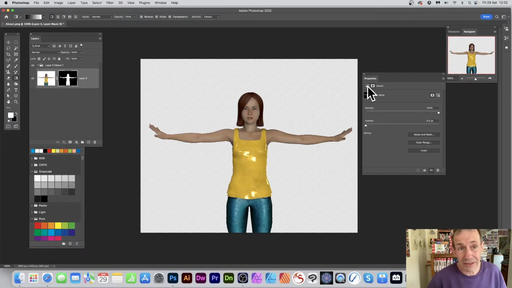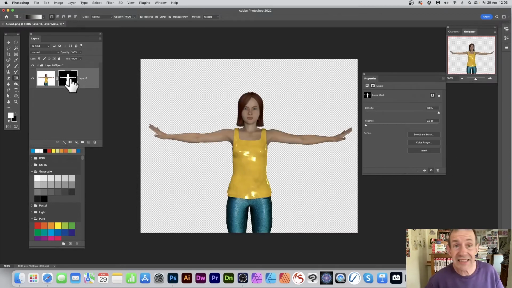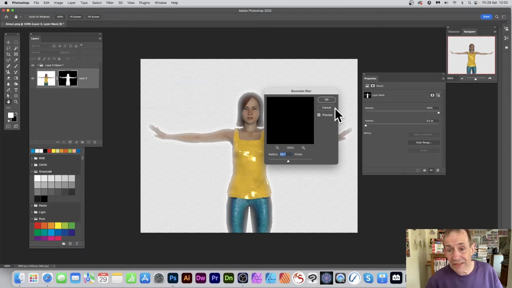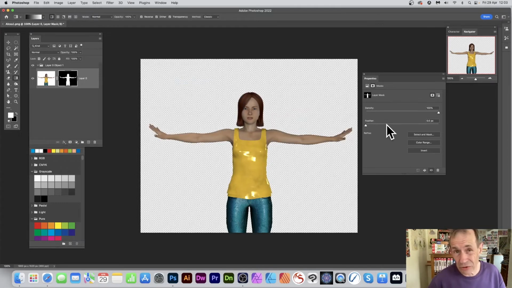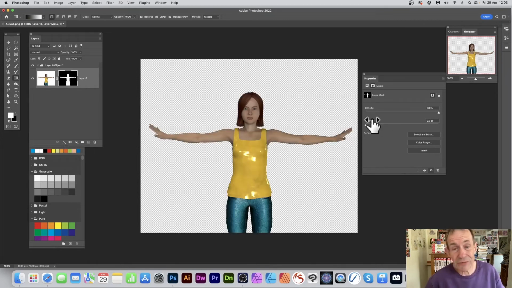You've got here, properties panel. You can find that in the window menu and you can go to, say, feather. So you can just feather that and create a nice sort of transparency there, just using that. And you can see it becomes very blurred. Now you can do exactly the same. Simply go over here, select this, go to filter, maybe go to blur, Gaussian blur, and those sort of effects, and again achieve the same thing. However, this is a non-destructive effect, so you can apply the feather, modify it, change it back again if you don't like it.